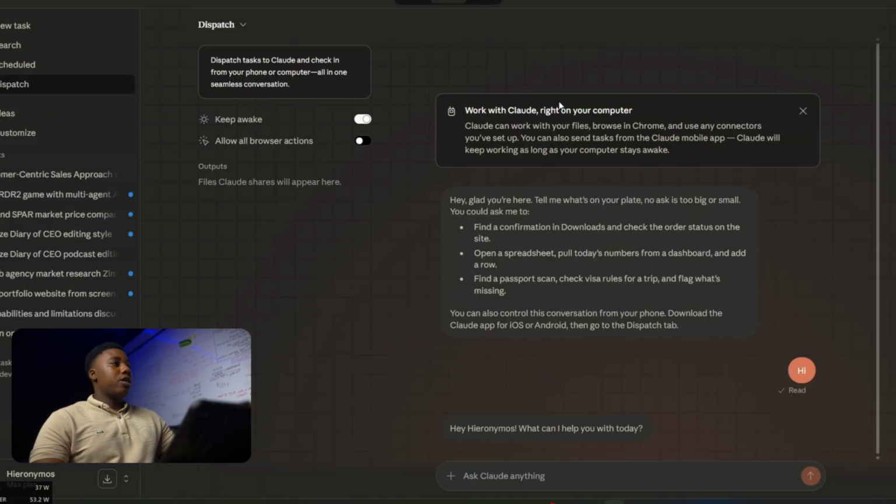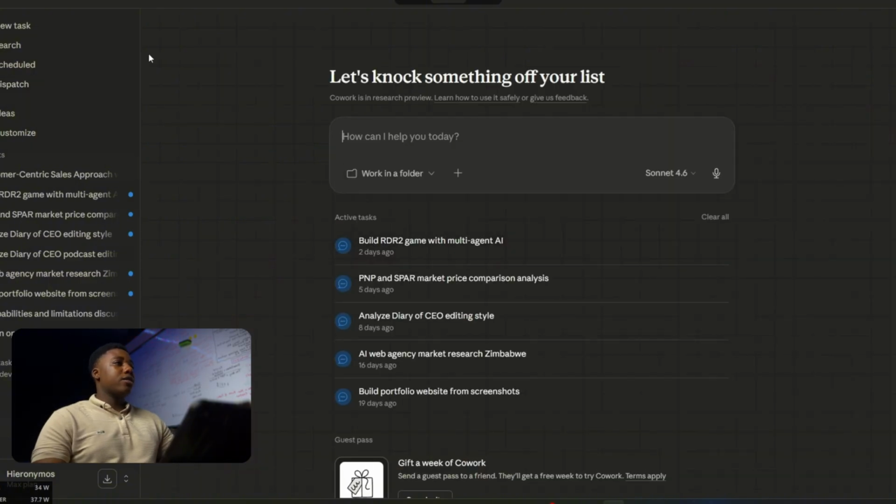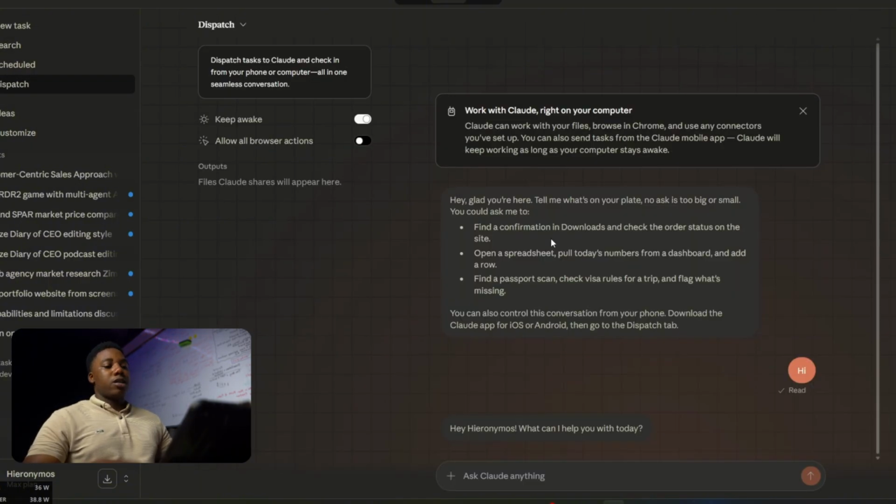Once you're inside of Claude Co-Work, there's gonna be this new thing that pops up, written Claude Dispatch. So you just click on Dispatch. It will pop up a thing for you to sign up if you haven't already set it up, and you just give it access to the first few things that are already there. Then you choose keep awake. It's gonna stop your computer from sleeping whatever this thing is running, here in the Dispatch section.